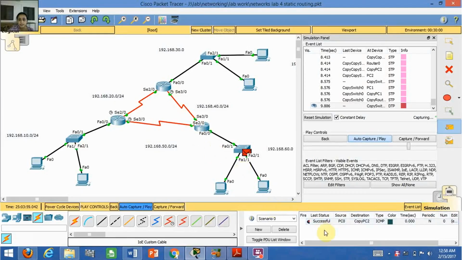So we can see that we have sent a packet from this PC to this PC, and it is successful. Over here we can see the message displaying that the packets have been successfully sent from this PC to this PC, and it was sent through this path, which is the shortest path and the best path for sending the packet.